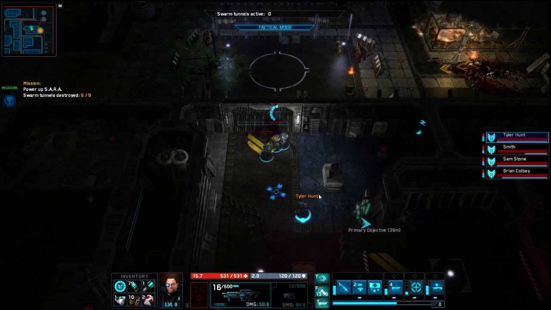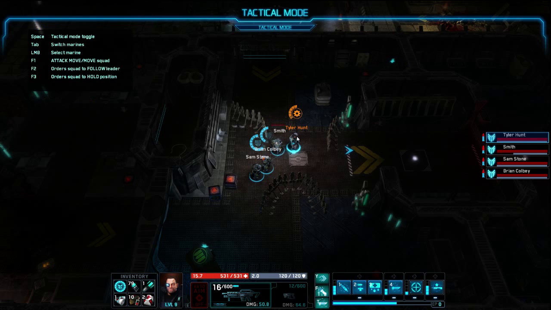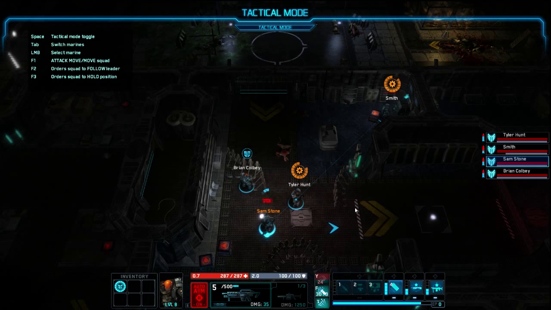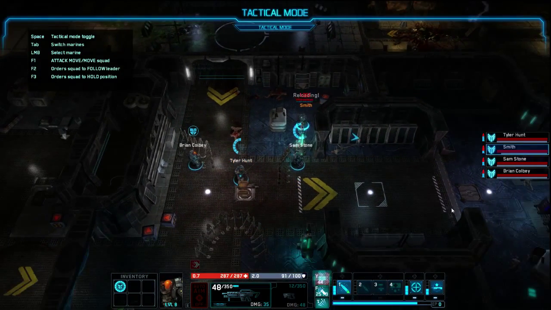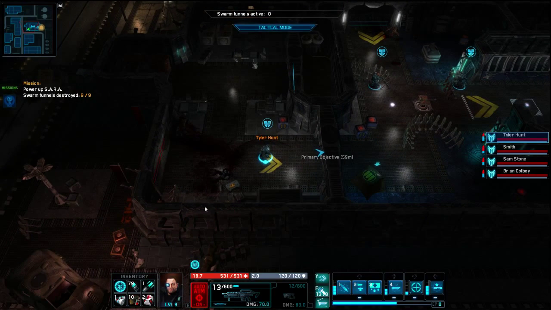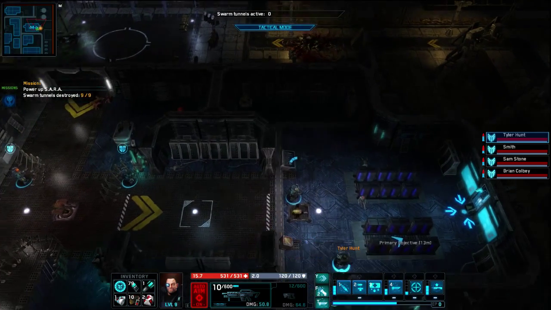All right, we're in. Now, probably a good idea to do that. Why don't you go pull the power switch? You go ahead and cover that. All right, we've got power here. Repair that turret. Okay.